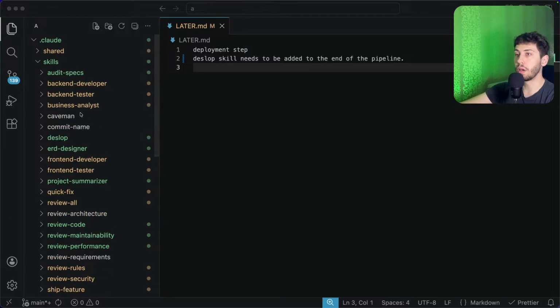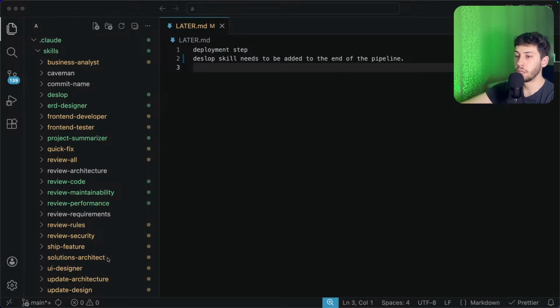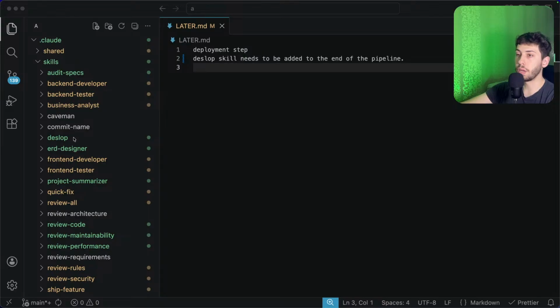Besides that, I also have added an audit specs skill. Essentially what it does is that it audits specs skills, specifically a solutions architect and a business analyst. Then I also added an ERD designer skill that is essentially preparing a Mermaid ERD diagram for the rest of the pipeline.